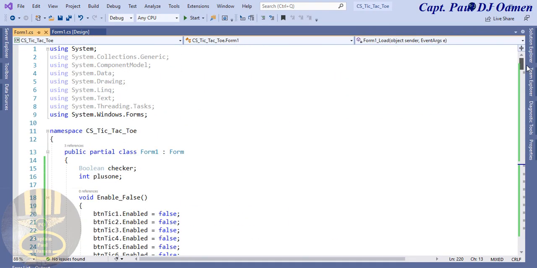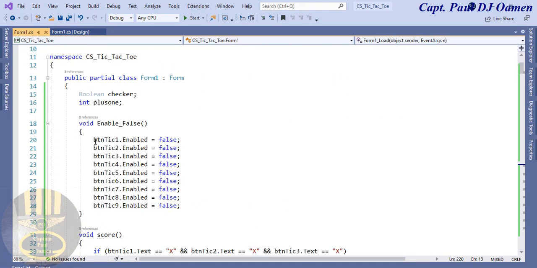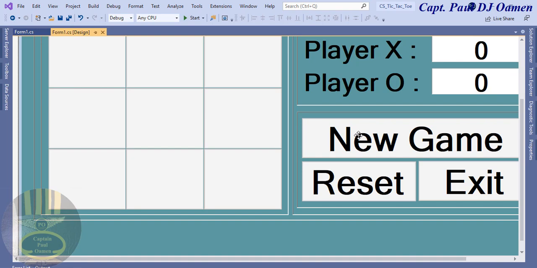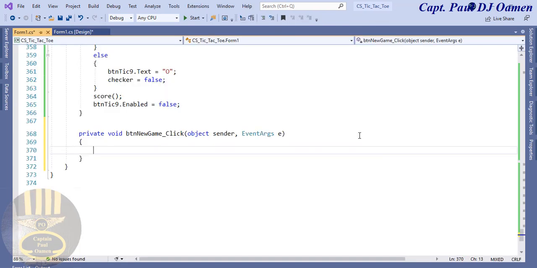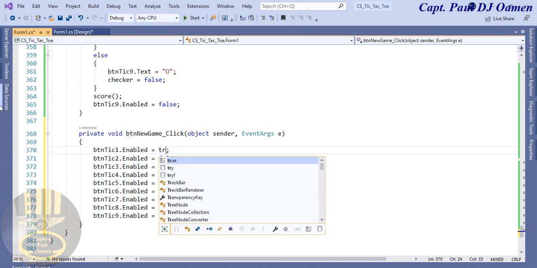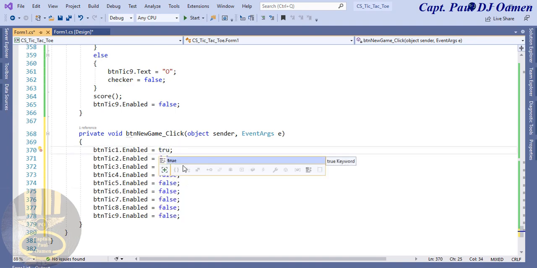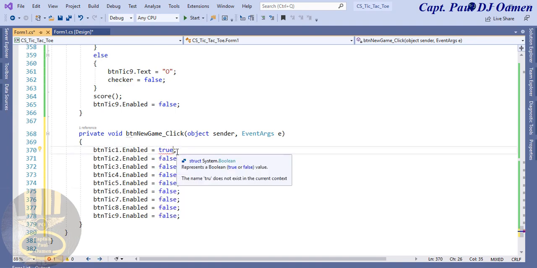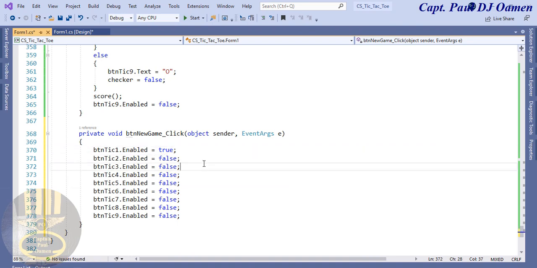I want to copy all of this, and come right here, double click on new, and right in there, paste that and change all of this to true because we want it to be enabled. So repeat the same thing for the rest of the buttons.